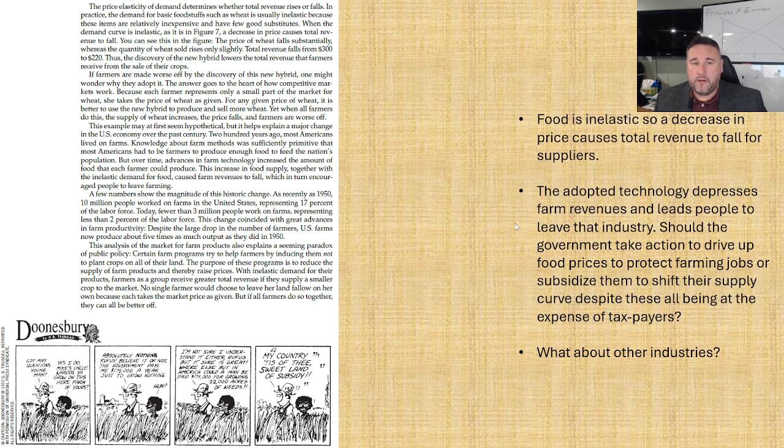As I mentioned earlier, food is a broad category and is inelastic, so a decrease in price causes total revenue to fall for suppliers. This chapter talks about the impact to farmers and how when everyone adopts it, they all end up worse off, but they all adopt the new technology anyway.